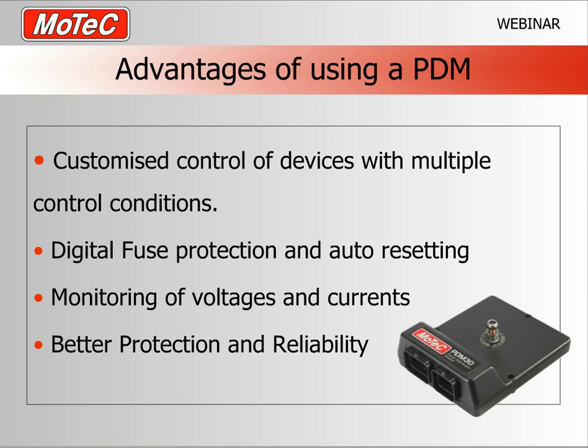Because this is a computerized device, it can monitor all of the voltages and currents for each of the outputs and inputs, and this information is used to make decisions at a very high speed and allow constant retrying, for example, of faulty outputs. And this adds to the protection and reliability of the device, where it effectively can allow a vehicle to operate in a limp mode, where again a normal race car might just simply be disabled and stop on the side of the road.